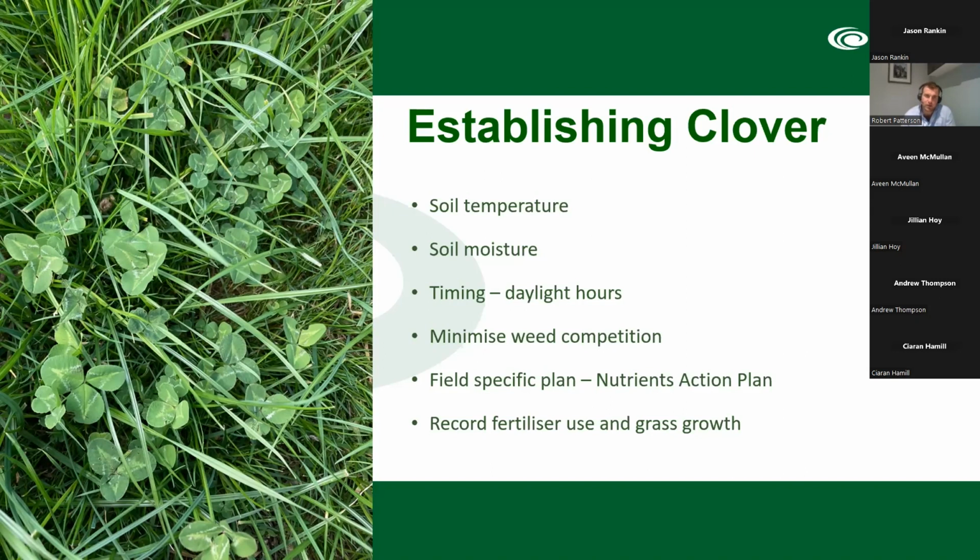And for that reason, we said, look, our cutoff date for trying to get this clover established and in the ground is going to be the 1st of June. So any time really from that last week of April through the month of May, with the idea being that we're going to have good temperature at that stage, we're still going to have good moisture, and we're going to have a long period of the growing season left with suitable daylight hours before the onset of the autumn. The danger with leaving that into June and July, we risk losing our soil moisture. And if we leave it into July, August, potentially September, we're losing out in those daylight hours and really affecting the establishment of that plant before the hard winter.